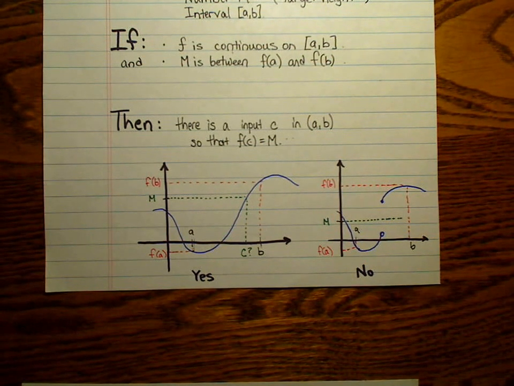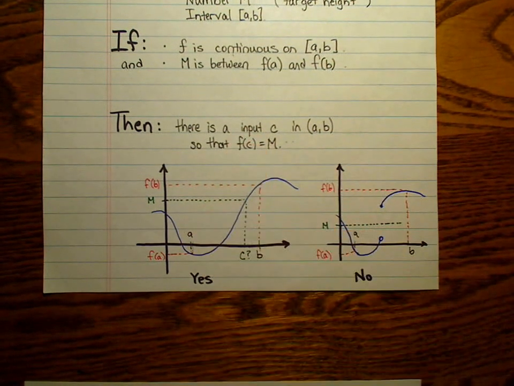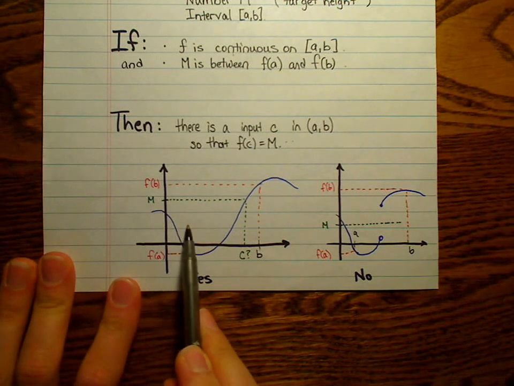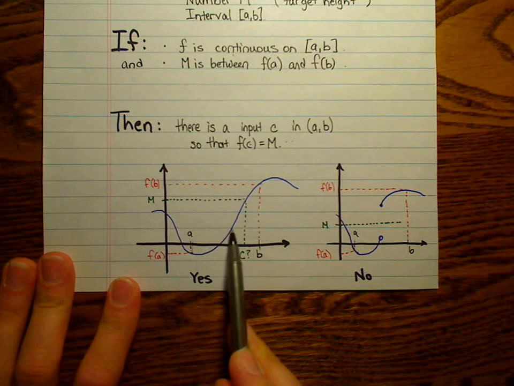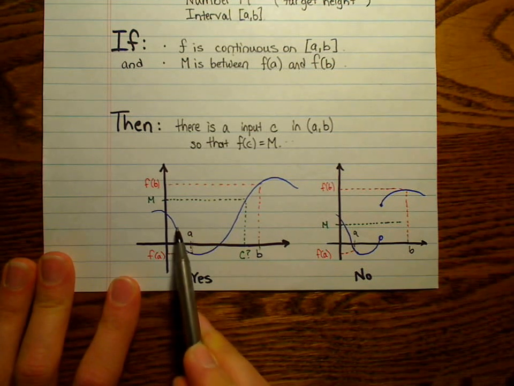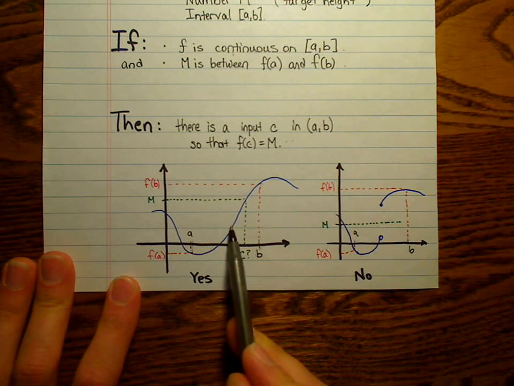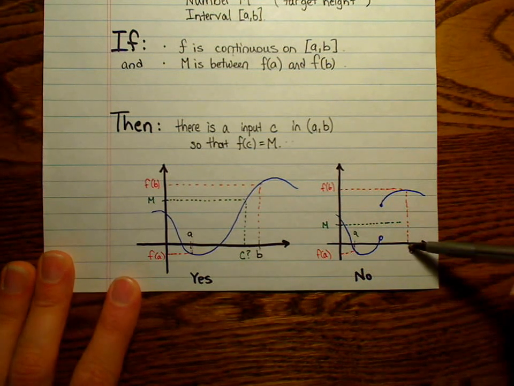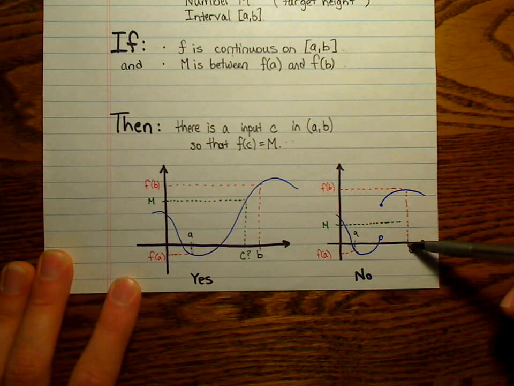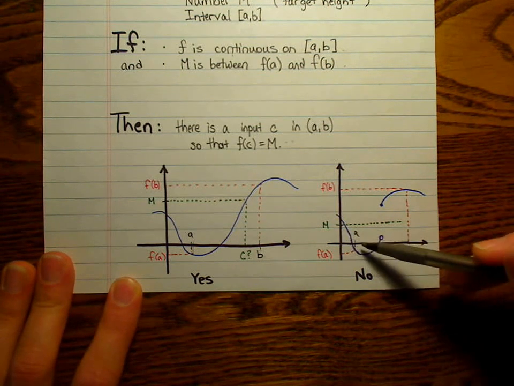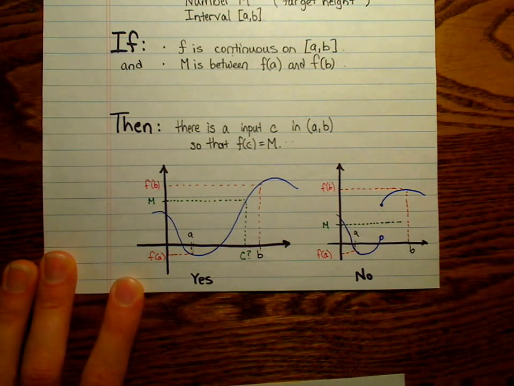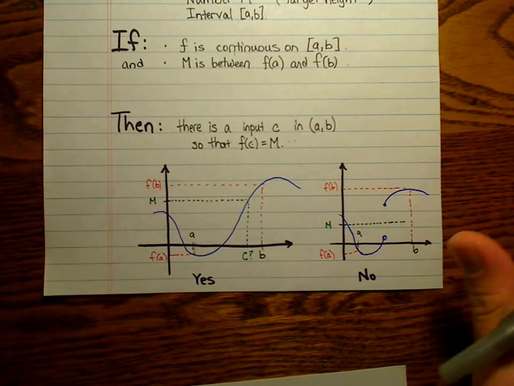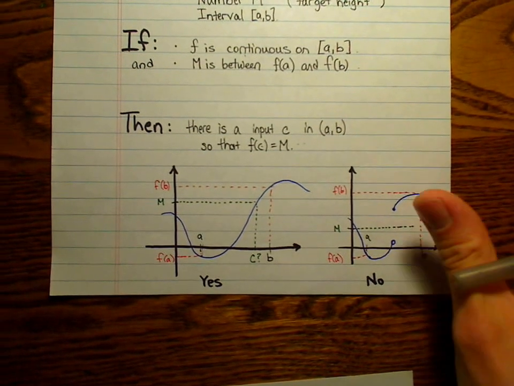I also want to point out, it says that there's at least one input here. For this function, if m had been, say, down here along this line, there'd actually be two c values that produce that height, instead of, in this case, just one for that m value. I wanted to point out here, here's a case of something where the function is discontinuous, and so this function can hop over that m with a jump. Same thing could happen with an asymptote or anything like that. So that's the intermediate value theorem.